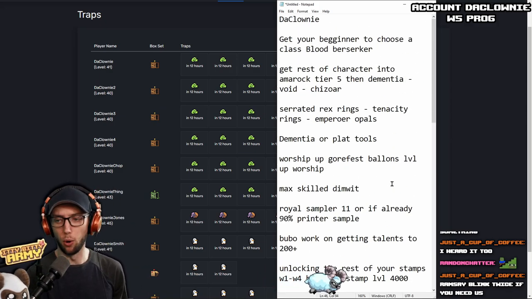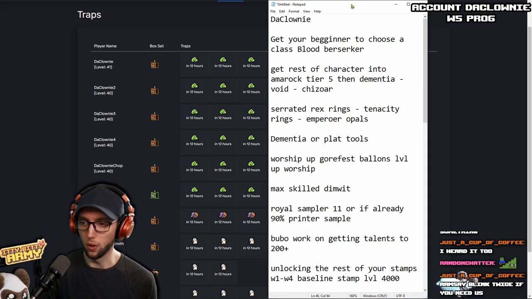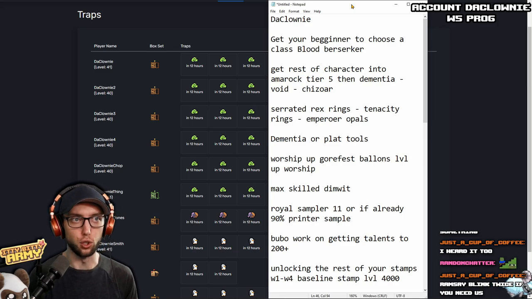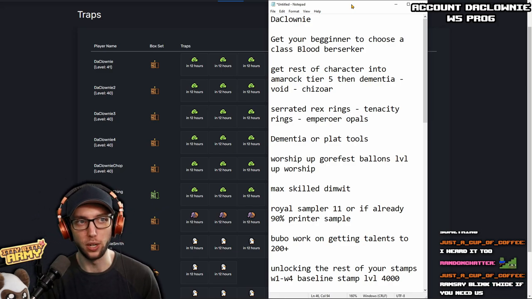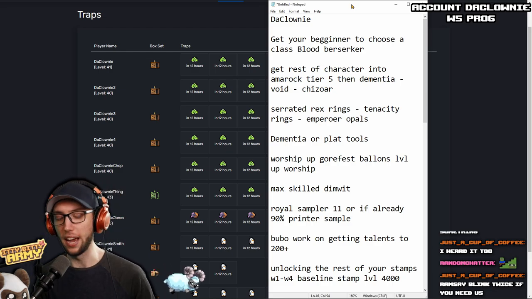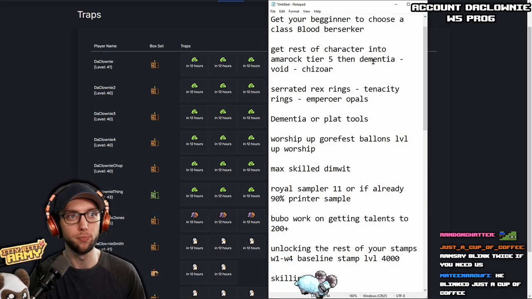All right, so this is more than enough to get you started. So to Clowny, this is what I want you to do. Get your beginner to choose a class. I would personally suggest Blood Berserker, but the choice is ultimately yours. Get the rest into Amarok Tier 5, the ones they don't have, and then Dementia, Void, and then eventually Cheezor, and then you're eventually going into Troll.